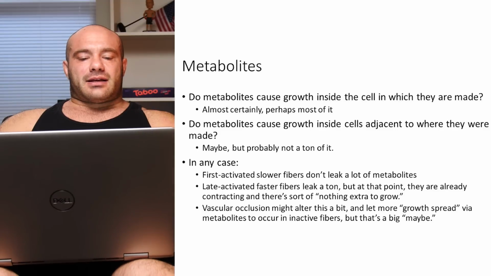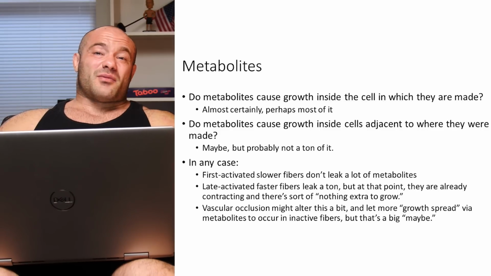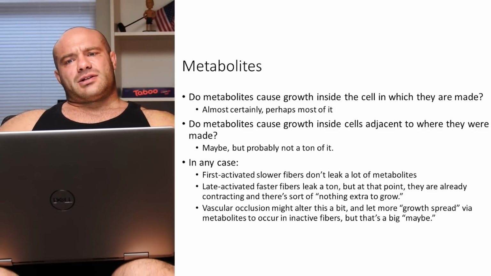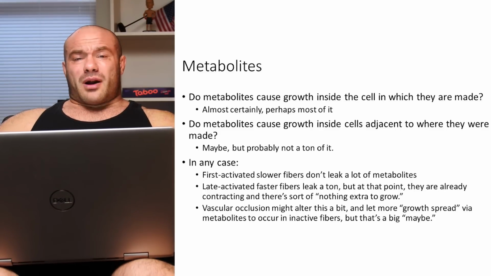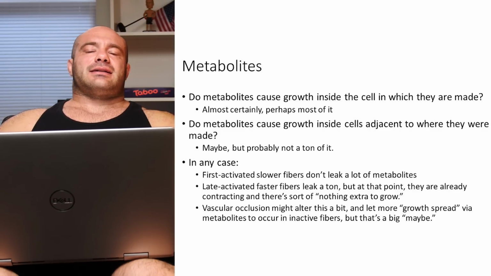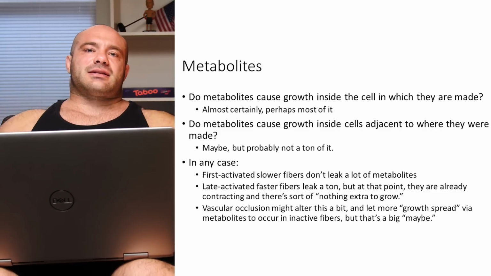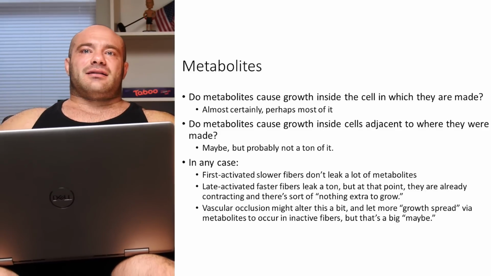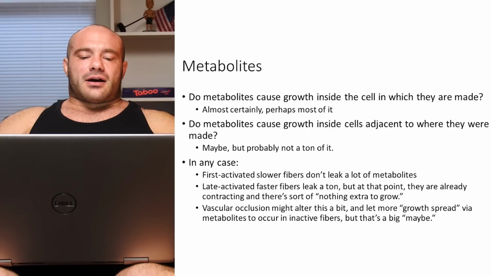And that's basically, you can get fiber-specific hypertrophy if you stop real short of failure all the time. Your faster twitch motor units probably won't grow a lot. And you can actually get some pretty decent lactate accumulation and metabolite accumulation, but probably only so much of it crosses cell boundaries, and you probably need a whole lot of it to trigger a lot of hypertrophy. The amount of lactic acid in the cell in which it's being produced versus in the adjacent cell, if half of it crosses, then you just have half. And that might not even be enough to trigger any growth, or maybe just in beginners or something like that.